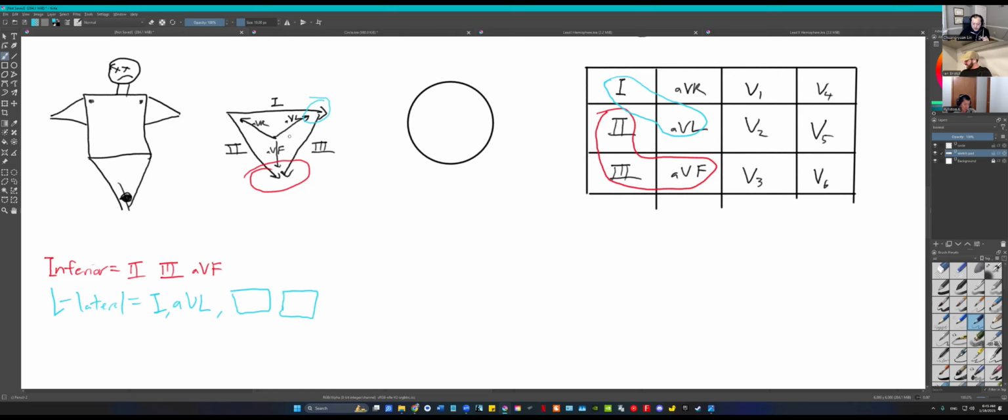So we're going to focus on vectors a little bit. If we bring all of these arrows, think of these vectors as detachable. Think of AVR, AVL, and leads 1, 2, and 3 as detachable. Now, you can move AVR, AVL, and AVF very simply over here, to the center point. So if you take all of these vectors and plot them to start at the center of a circle, they are all right here.